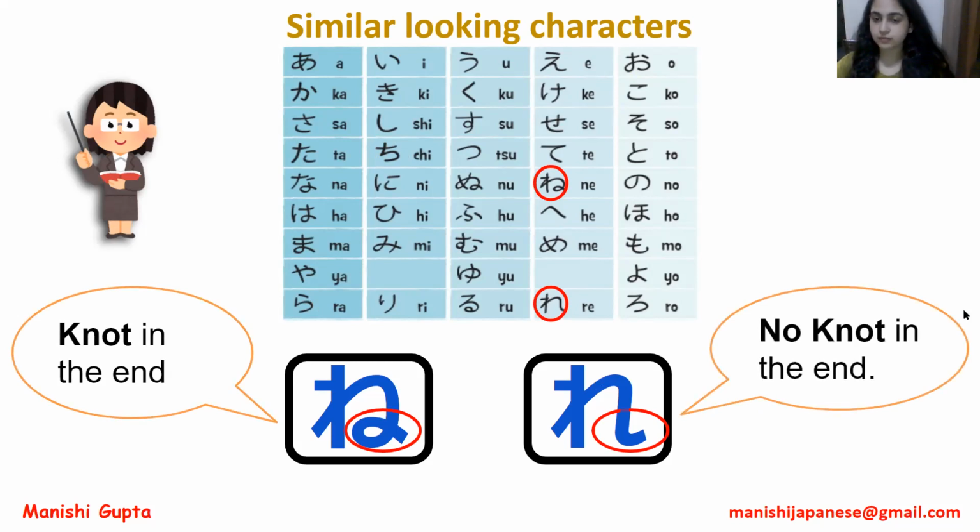So the easiest way to learn is Ne is a character which is from the N line. Not is a word which has N sound. So not will be there in the character which has N. So it will not be in Re but in Ne. So this is how you can connect and relate and try to understand the difference.